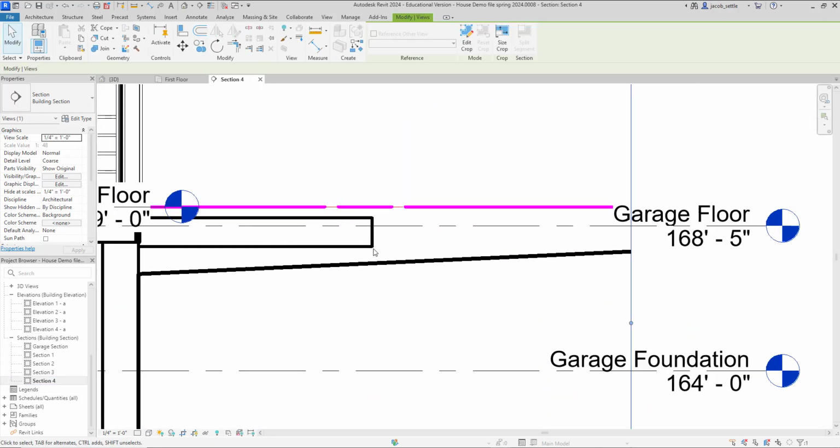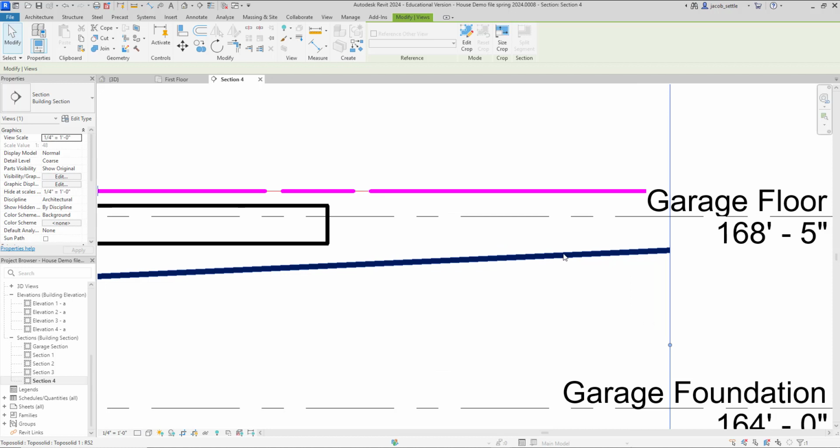You can see it's not very far that I need to go. I do have some issues here with grading. I'll need to clean up just so the ground doesn't run into the house and end up with water pooling there. So I will need to clean up a couple things there. But I'm going to put in a small pad right out here. It'll just be done as a concrete floor, and this will be a walkway that would go over to your garage. When I'm looking at where my pad height would be, I probably want it to be about 3 or 4 feet wide, so it's a nice walkway.